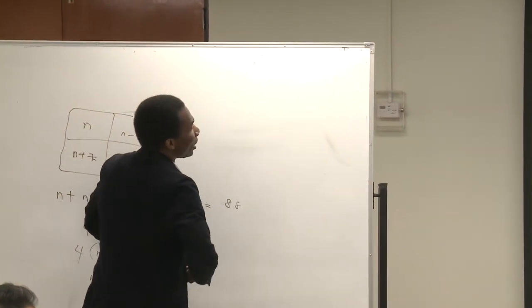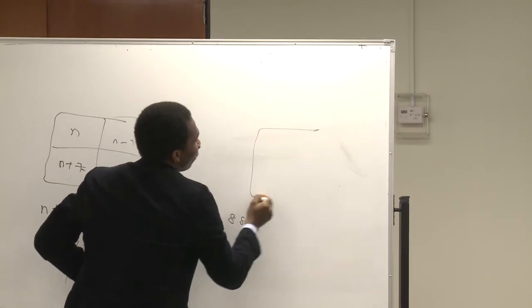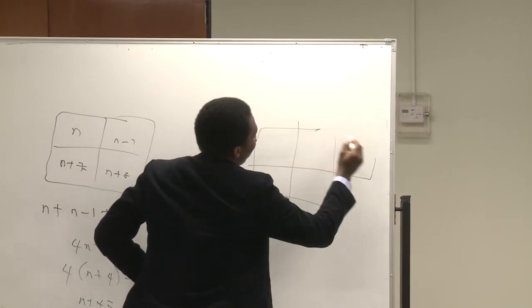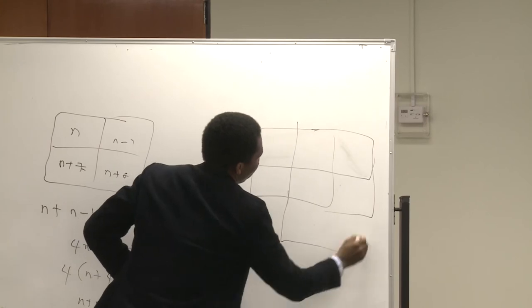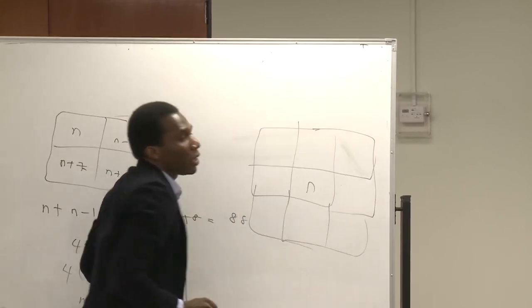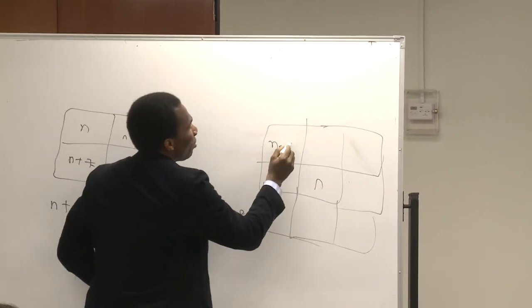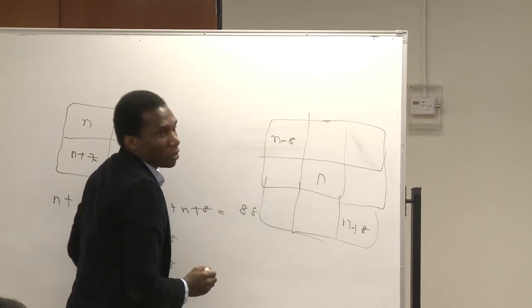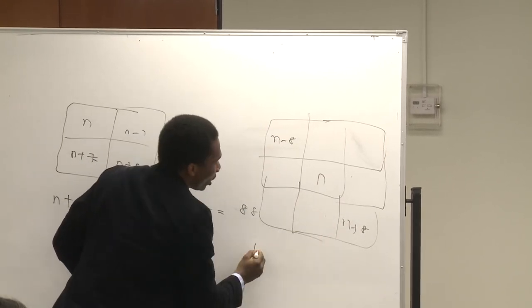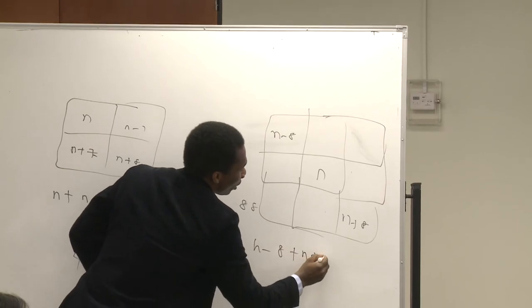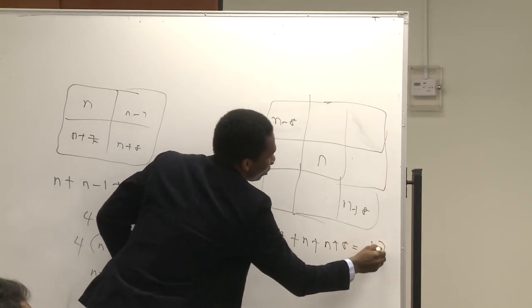To make it easy, in that case, we have 3x3. So the simple thing, I will pick here to be n. So here will be n-8, and here will be n+8. So as you give me the sum, all I need to do is to set up an algebra like this and set it to the sum.